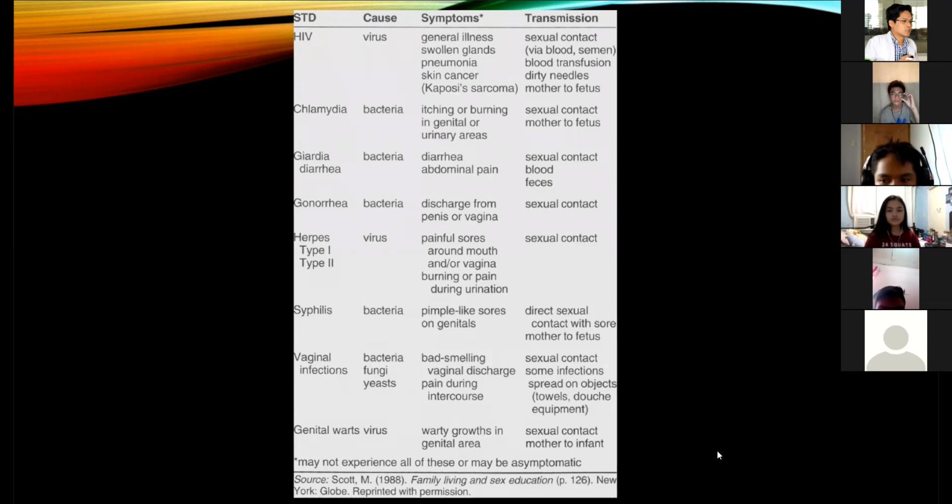I heard a lot of things about this. How is this HIV actually transmitted? This is transmitted through blood transfusion. Okay, HIV, by the way, is a virus, viral in nature, and the mode of transmission is through sexual intercourse, sexual contact, by blood, by semen. By blood meaning to say that there is blood transfusion.